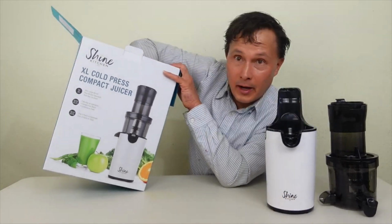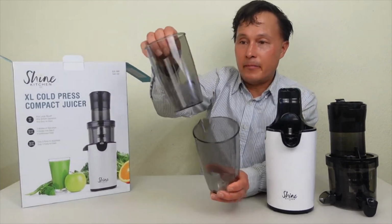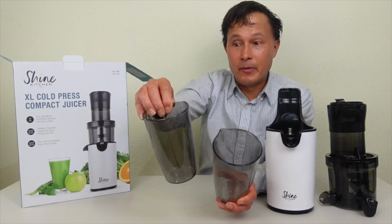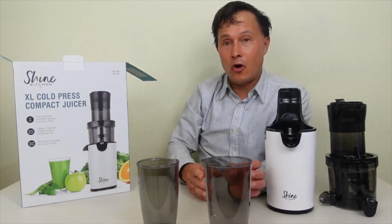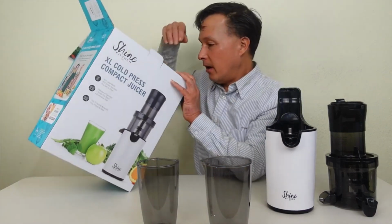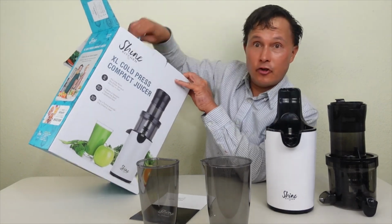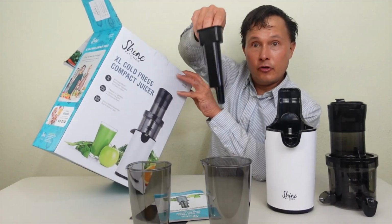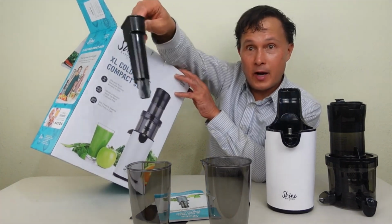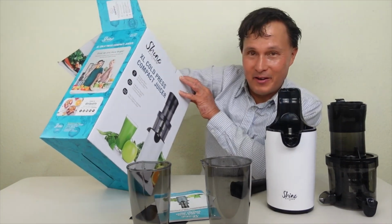Next, coming out of the box, we got the collection cups. The pulp collection cup holds 600 milliliters, and the juice collection cup holds 800 milliliters, almost a full liter. And then, of course, we got your warranty card, 3-year warranty, and an instruction book that you should read before your first use. You got your juicer pusher that I probably would not recommend you use, and I'm not going to use it. So that's one less part you need to clean.